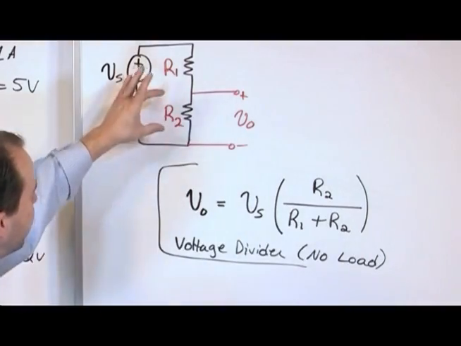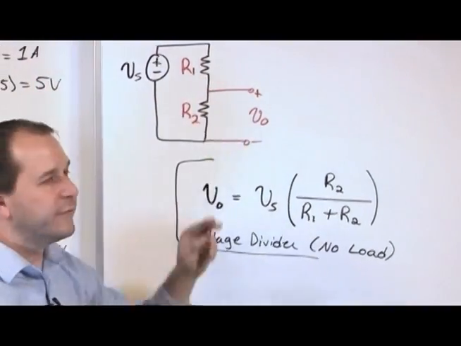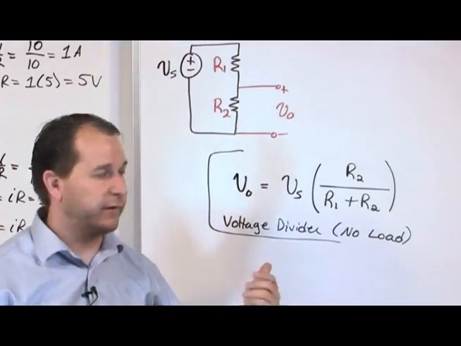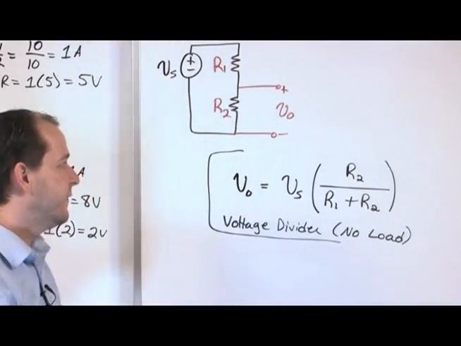That's what I told you before. If this guy is very high, most of your voltage drop is going to be across him. If this guy is very low compared to the other resistor, very little of the voltage is going to be across him.